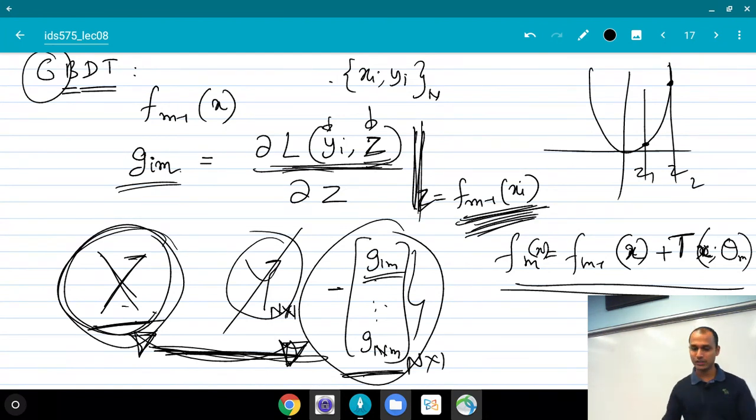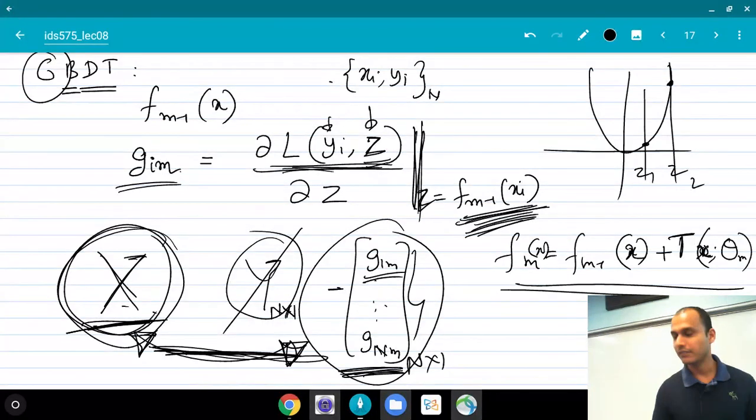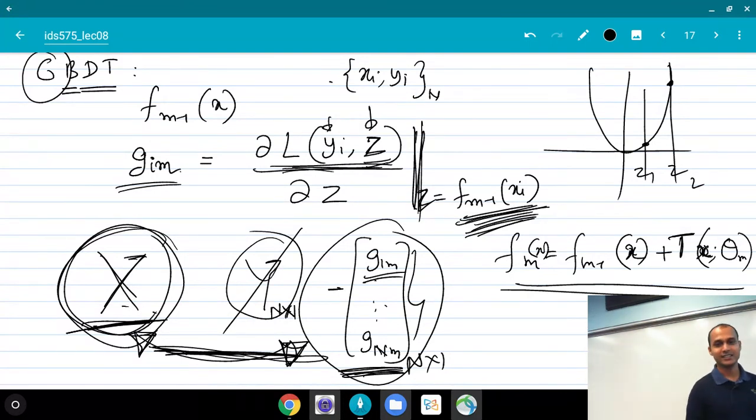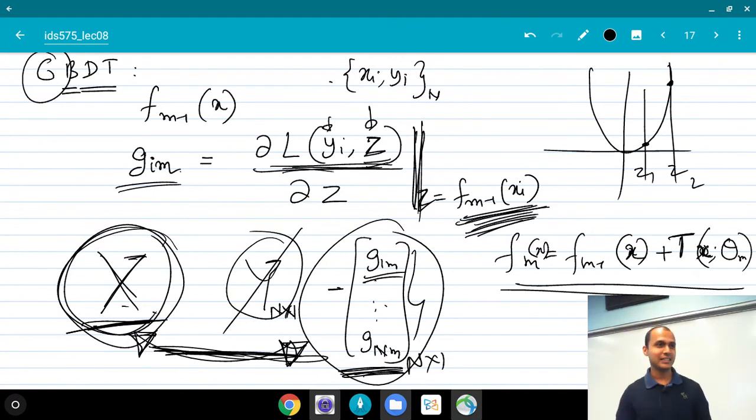And for the slight update to the trees: once you get the tree, once you do this regression between x and the negative gradients, you have to do a slight update on the coefficients, which are scalar numbers in the regions. Well, that's an easy problem. Just believe me, and I can discuss it after the break if you want. But this is the key part.